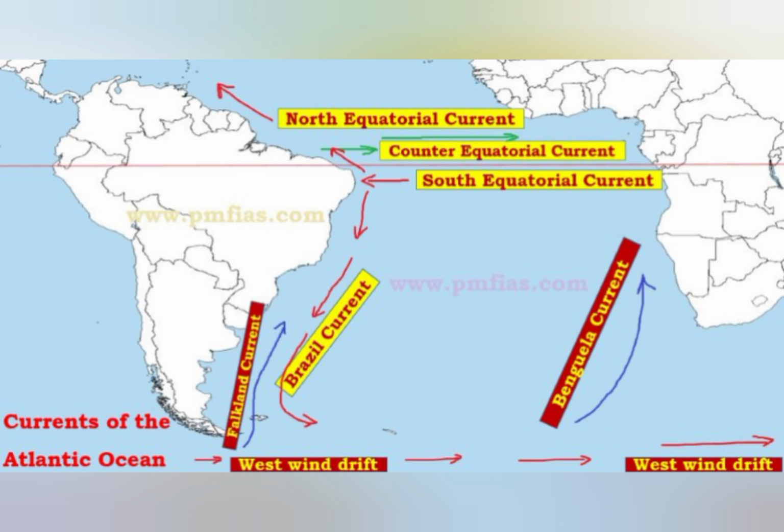This Venezuela current, when it moves towards the equatorial region between 0 to 10 degrees south, becomes the south equatorial current. And towards the equatorial region it becomes warm, and then it moves towards the South Atlantic region as the Brazil current. So this is a circulation of ocean currents from the west wind drift towards the Venezuela current as a cold current, and as it reaches the equatorial region it becomes a warm current and again flows down as the Brazil current.